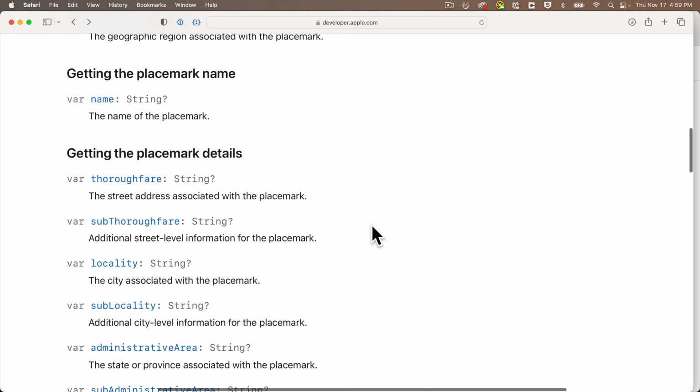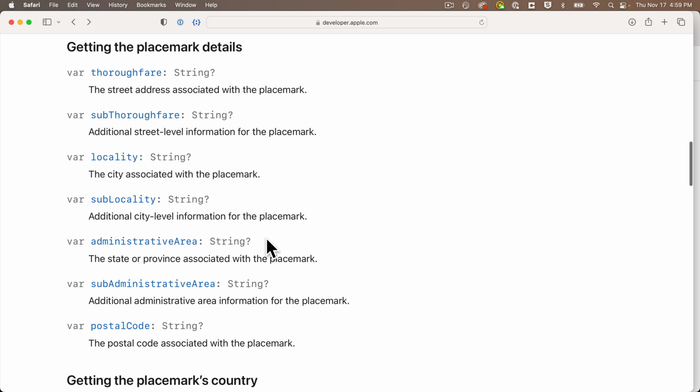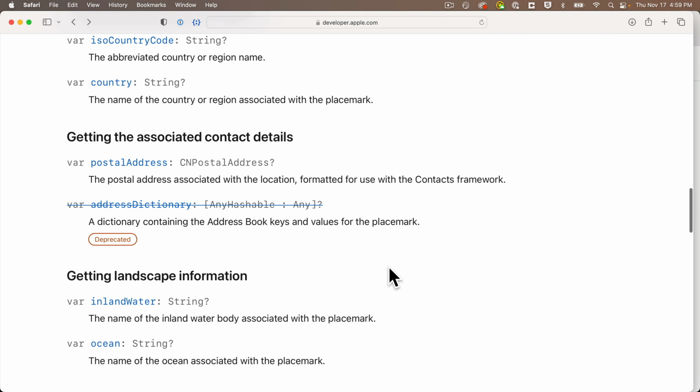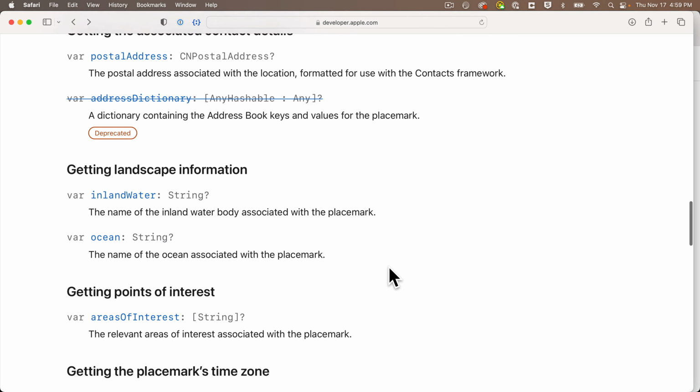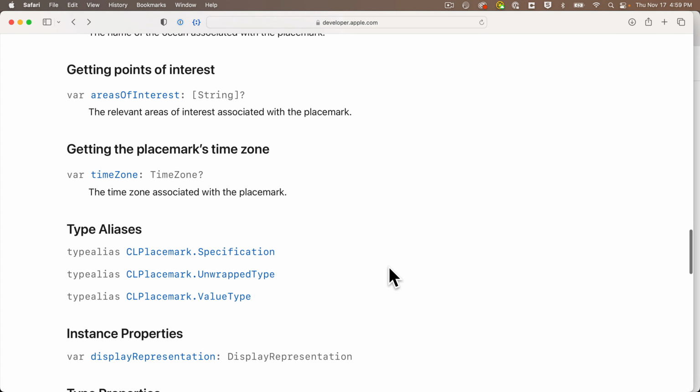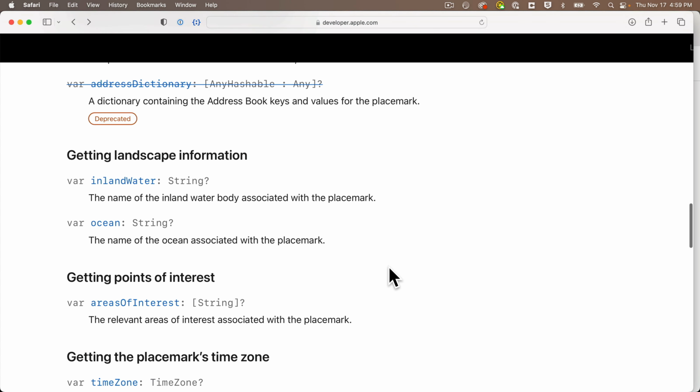Now notice locality is city, administrativeArea is state, so feel free to explore this more on your own if you'd like. And remember, to find out more, you can always use print statements and run this in the simulator if you want to print out the different components that make up a CLPlacemark. Or you can put in breakpoints in your code, and you can look at properties when your code is paused and check those out individually if you need to see what data is in the individual components of a placemark.